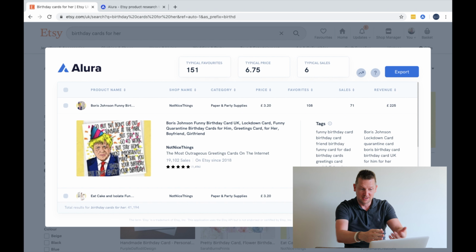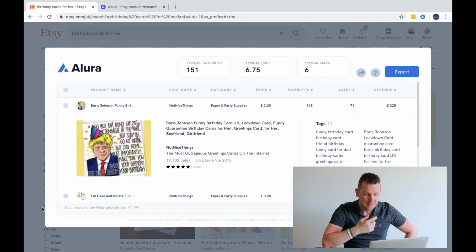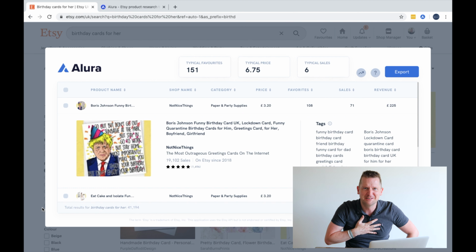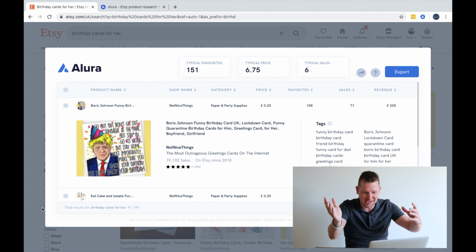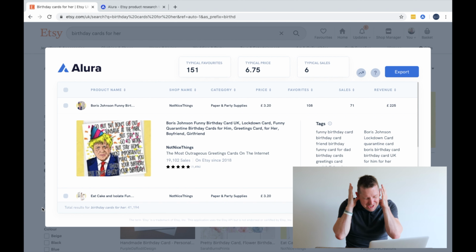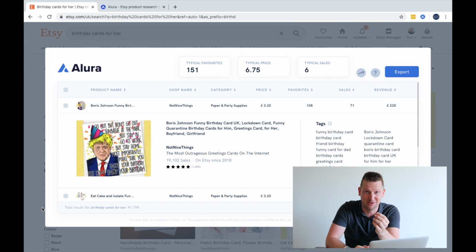What's interesting about this, 19,000 sales, they've only been registered since 2018, so just over a year, so they've done really well. Not Nice Things is the card shop, if you have a look at them. Should be promoting that. It doesn't do me any good with my own card shop, but each to their own. Again, the same statistics apply. Category, shop name, how they've been selling, favourites.